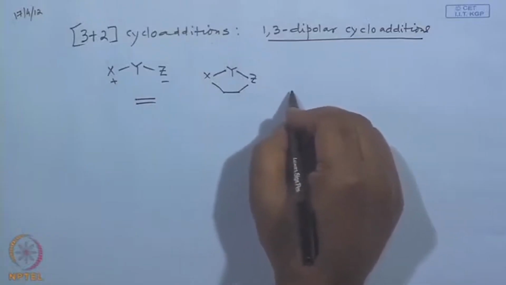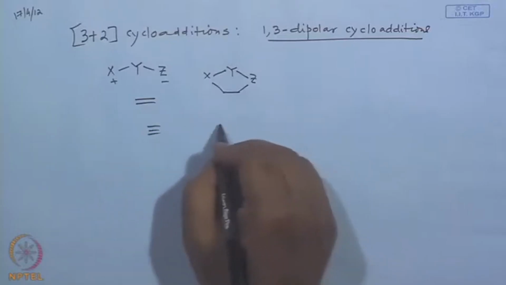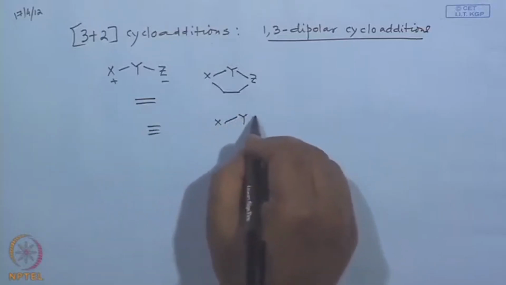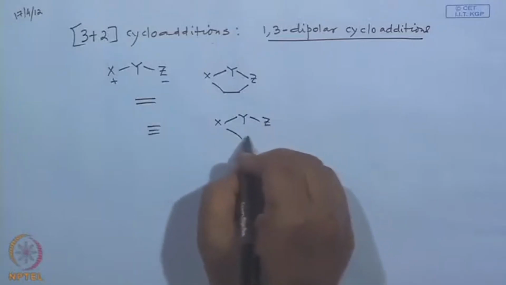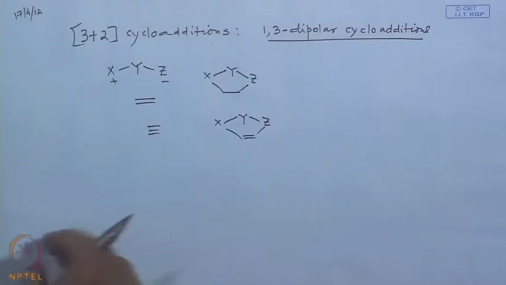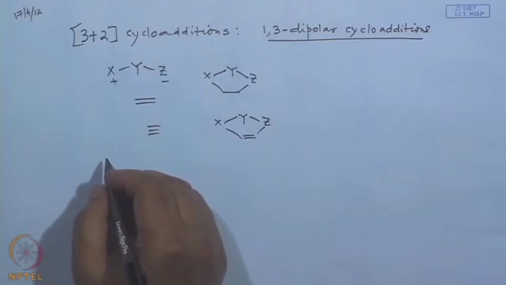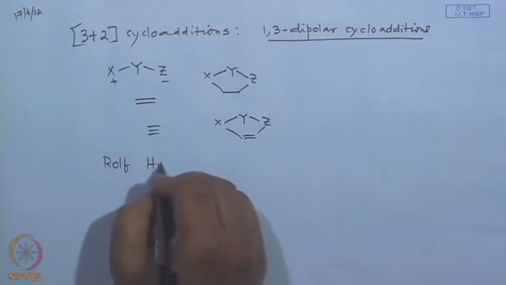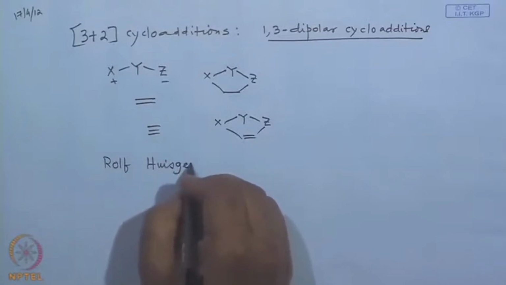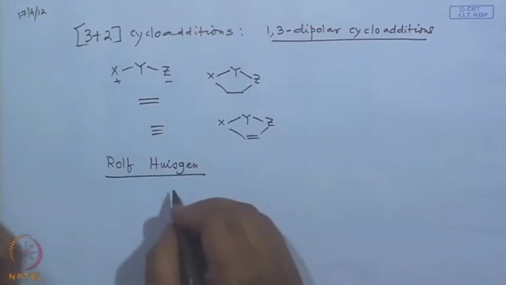And there are other reacting partners. That means if they react with a triple bond, so this X and Y and then Z, and then you will have a double bonded compound. So this methodology is a very powerful methodology, and this lecture would be devoted to one of the very pioneers in this field, Rolf Huisgen. This is a German chemist. He is now more than 90 years old, and is a very pioneer.